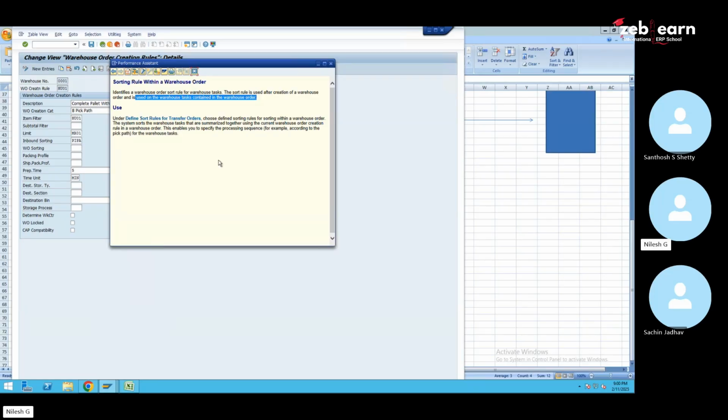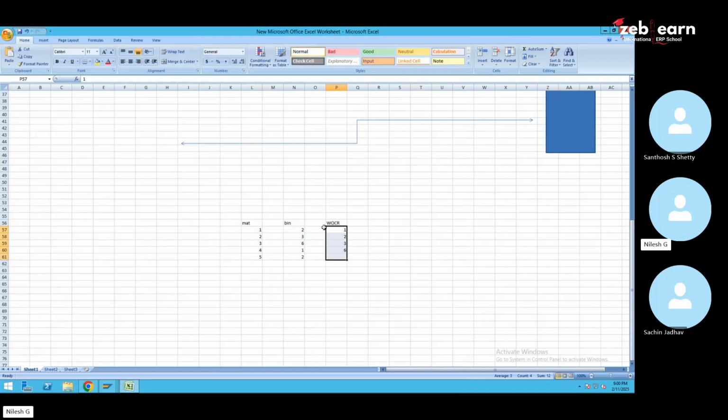After the creation of the warehouse order, and use on the warehouse task containing the warehouse order. मतलब एक जो होगा वो create करने के पहले देखेगा sorting क्या है और दूसरा create होने के बाद. ओके मतलब अगर ग्रुप करना है इसमें, फिर वो लेट्स से कंसोलिडेशन ग्रुप हो गया कि इसमें लेट्स से ये जो मटेरियल है ये और ये एक ही उसका कंसोलिडेशन ग्रुप है, तो वो उसको सॉर्ट करेगा अकॉर्डिंगली. सो एज पर रिक्वायरमेंट वी नीड टू चेक कि बिफोर चाहिए आफ्टर चाहिए. ऑब्वियसली कस्टमर विल नॉट से कि यस वी वांट बिफोर, सो उनको तो कुछ पता नहीं है, राइट, सो वी नीड टू चेक.